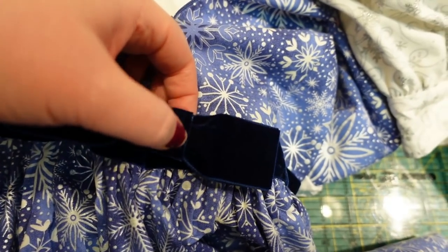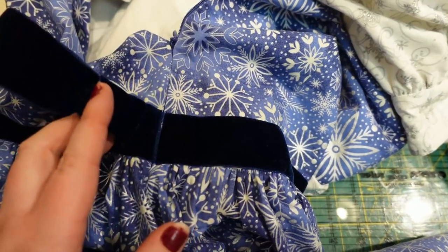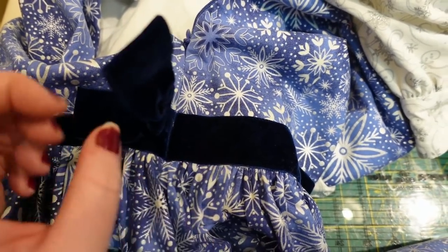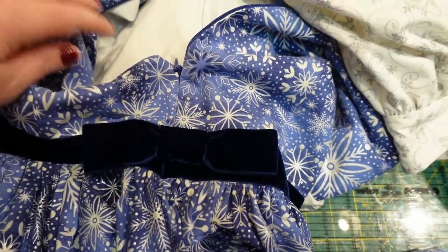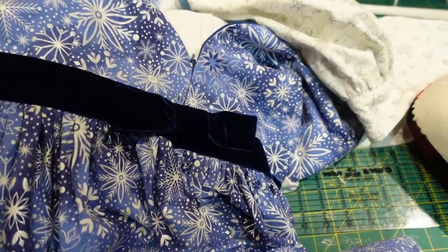And then over here I sewed just on the bow, and I'm going to put, I think, a snap, maybe a hook, but I think a snap on this side, right here, and then down here to the waist, so that I can just snap that right in place, and it'll be a cute bow in the center back of the dress that you cannot see on screen, I think, at all right now.